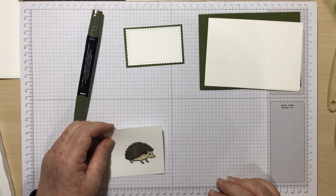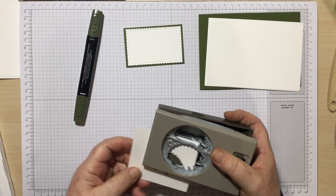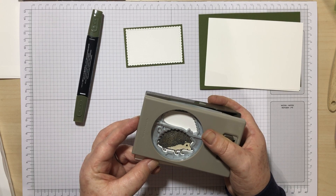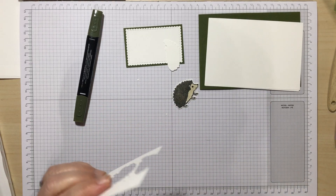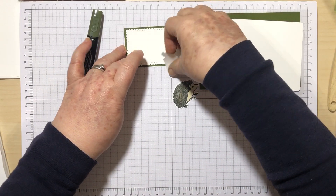I'm just going to grab my hedgehog punch and slide that in, slide it down. When doing the punching — and it's quite a common technique — you need to line it up, get everything where you're absolutely happy, hold it and check, and then punch it out. The two little holes there are for eyes, although I've not actually used them as such yet.